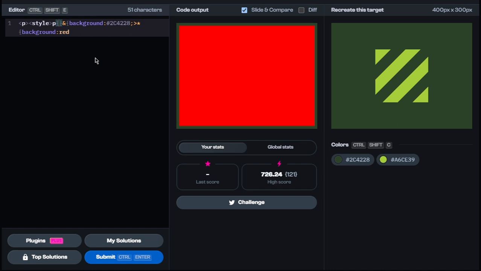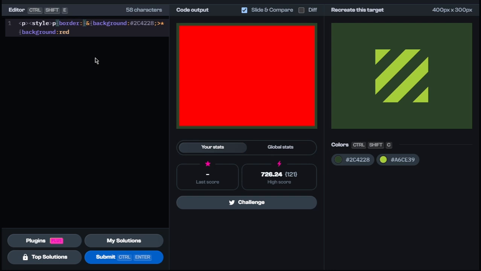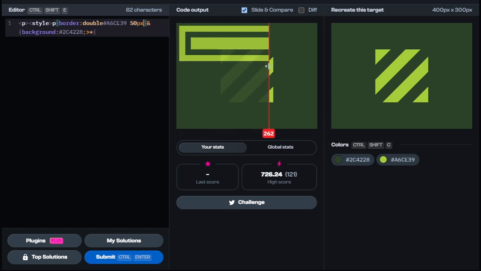The way I'm gonna do it is using borders. I'll use a double border because we can just remove this. Okay, we will use this color. Let's just say 50 pixel for now. To me, this looks like 30 pixel maybe.